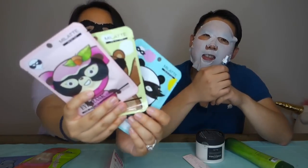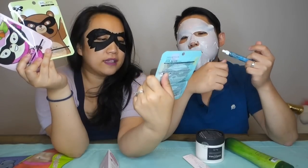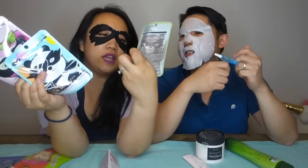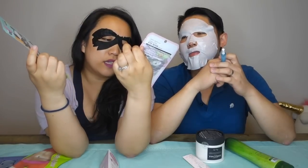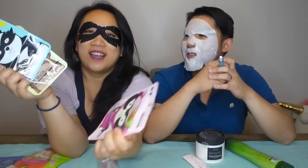I usually wear an eye mask but I think this one might become my favorite. These eye masks are shaped after three different types of animals. The panda is to brighten and whiten — that's the one I have on, with the spiky shapes. The bear one is to diminish wrinkles and dark circles. And the raccoon one also diminishes wrinkles and dark circles using snail extract. It has heavy essence on it so I can really feel it working.